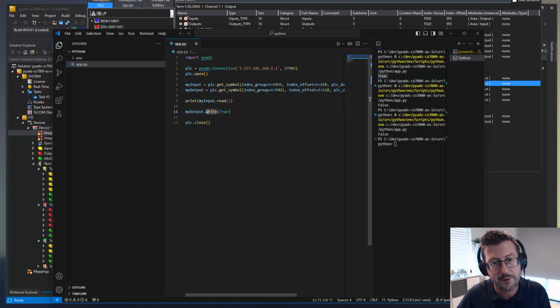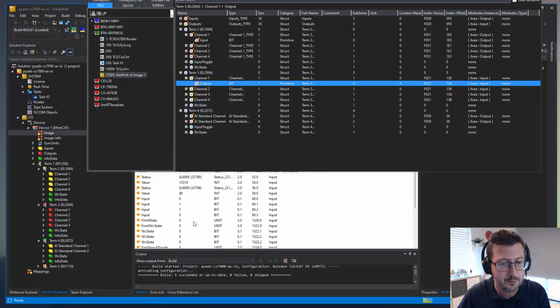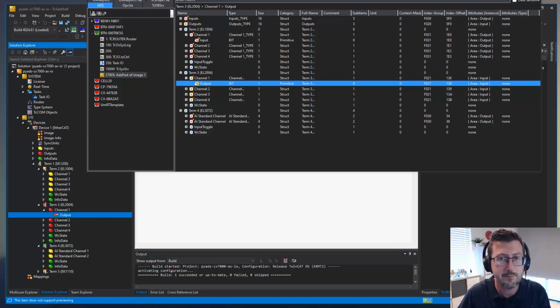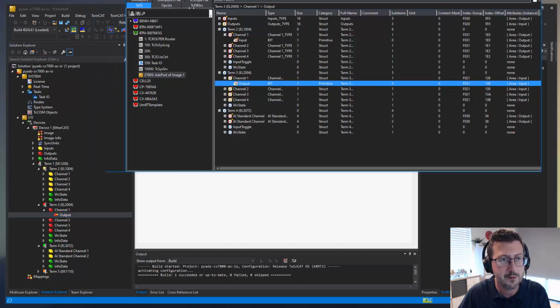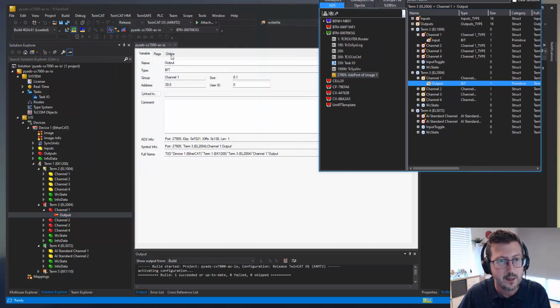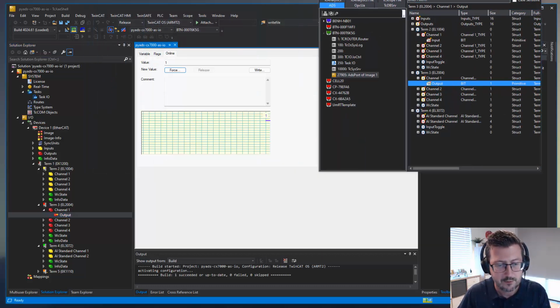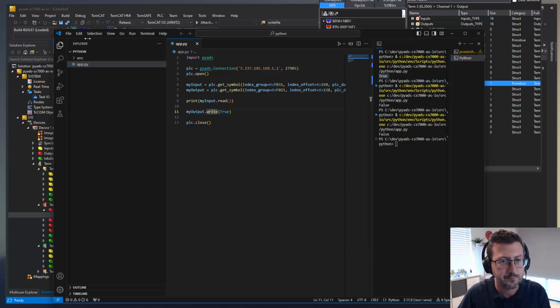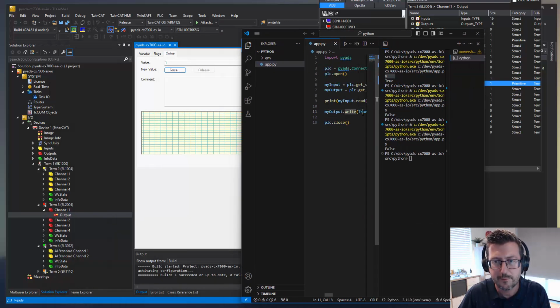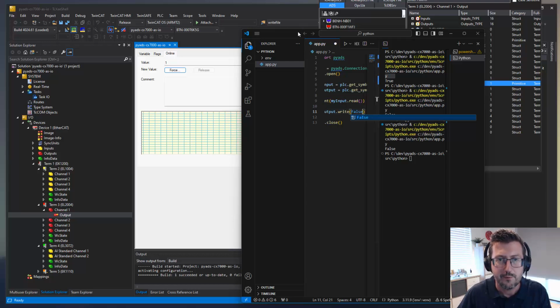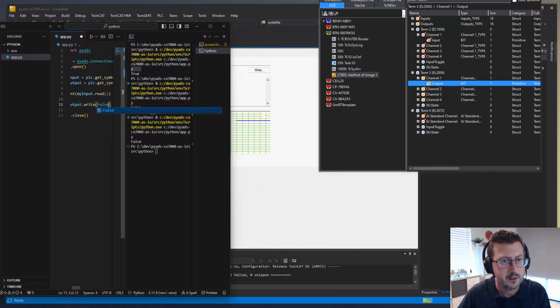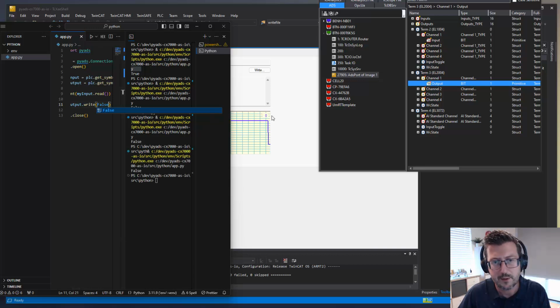And again, if I wanted to turn it off, and actually I can prove that that is actually working, because if I call up this will actually give me, I'm just going to move this out of the way because I do want to still keep this. My online value you can see here is 1. And if I move that over and we set that to false, try and get all of this in a way that you can actually see. There we go. And hit play, you can see the output's just gone false as well. So good, yeah, so far so good.